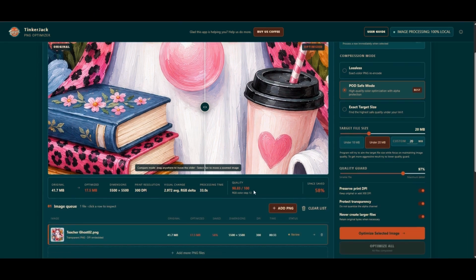As you can see, just by dropping to 97, we already achieved the optimized version of this, at 17.5 megabytes, and the quality is dropping to 98.83.